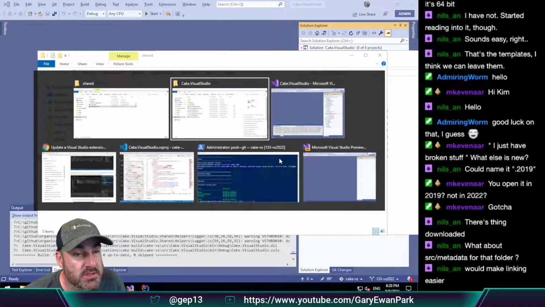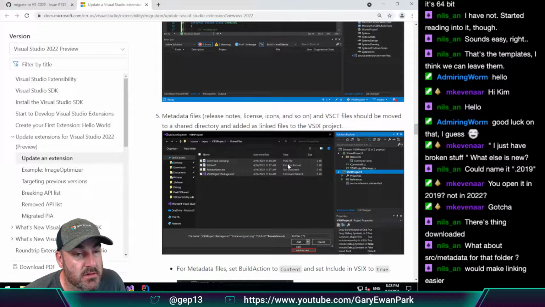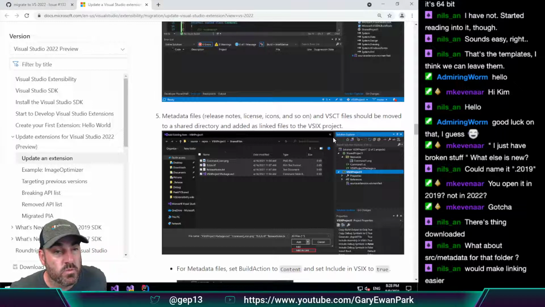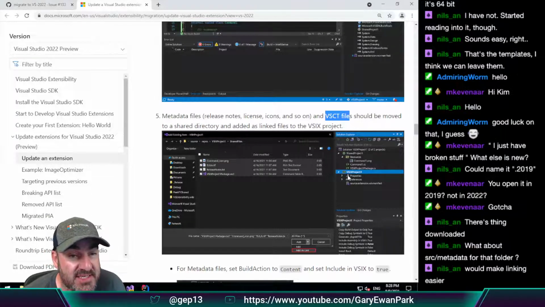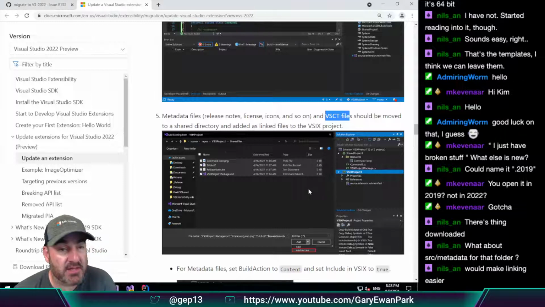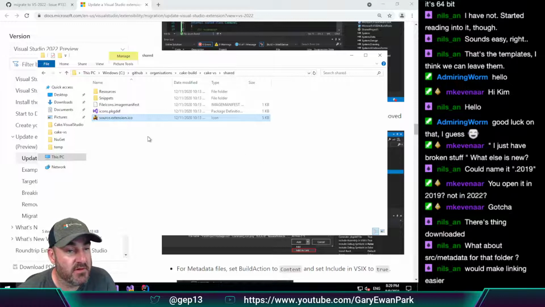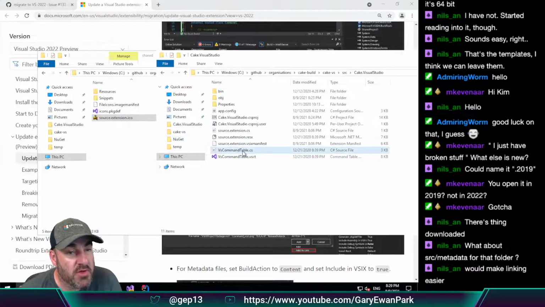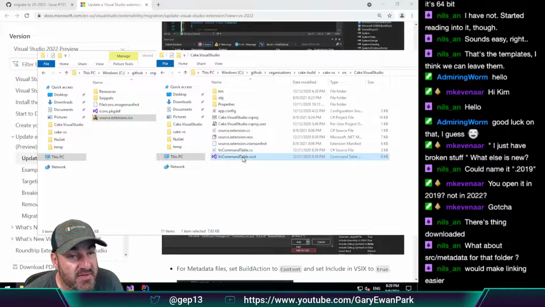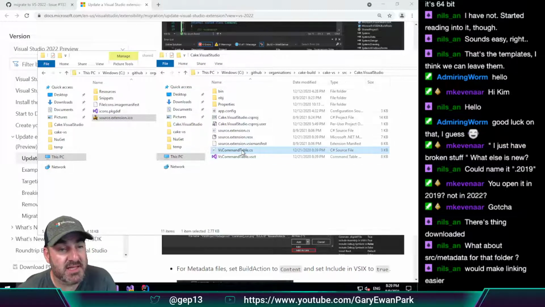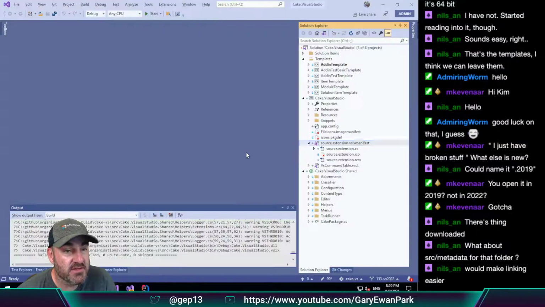Now it said the VSCT files should be referenced directly, but we've got a VSCT file that has a C# file behind it. So what does one do with that?